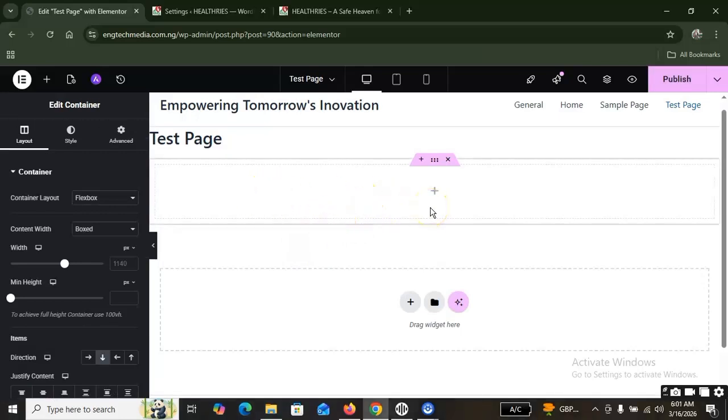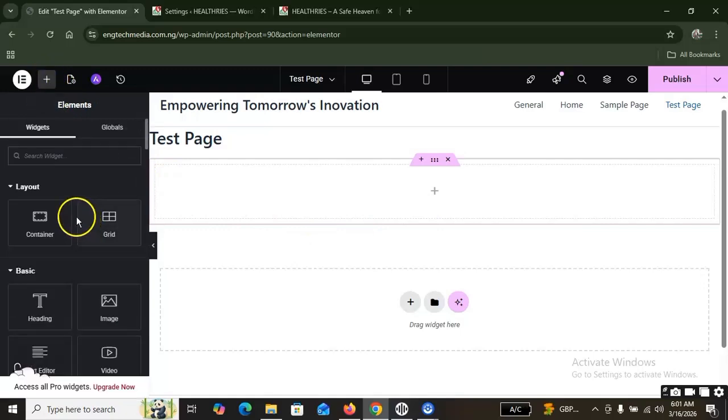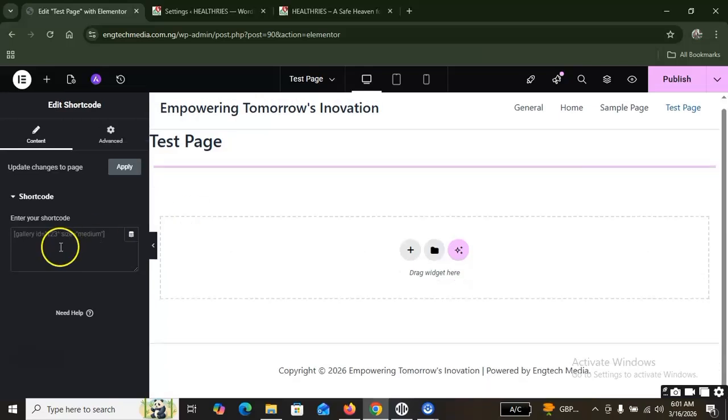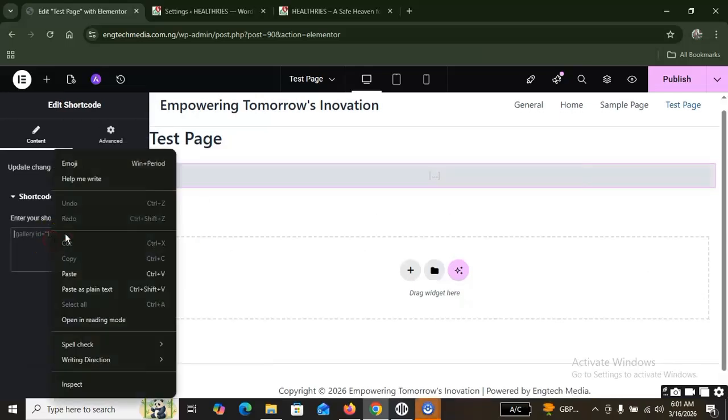So I already have this. So I'm going to go ahead and go back to this plus sign button. I will click on a short code. You know, I copied a code. So I'll come here and click on this short code. I will drag this short code here. So I'll come over here and paste the short code.